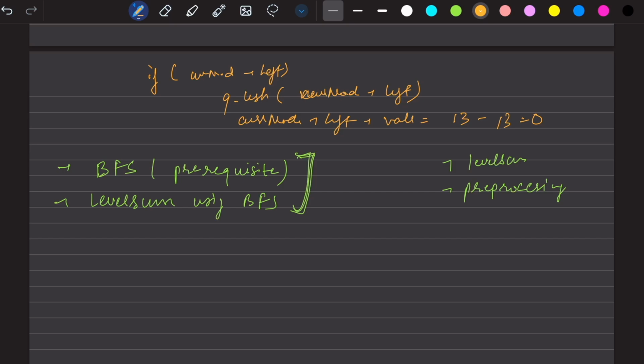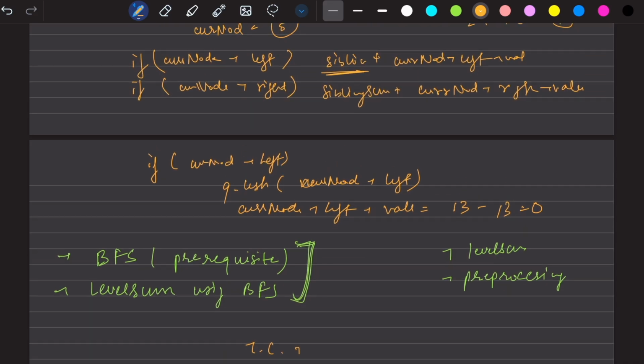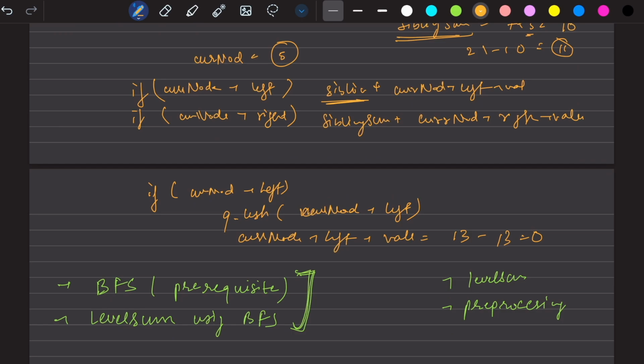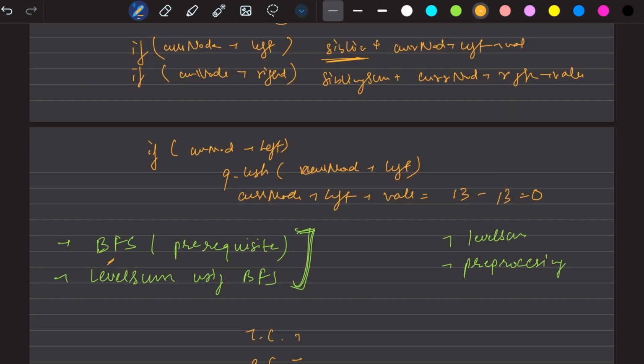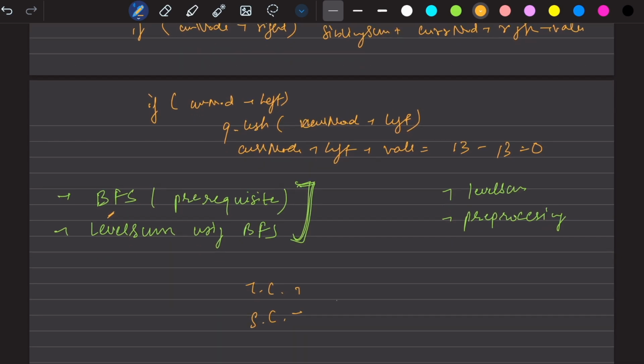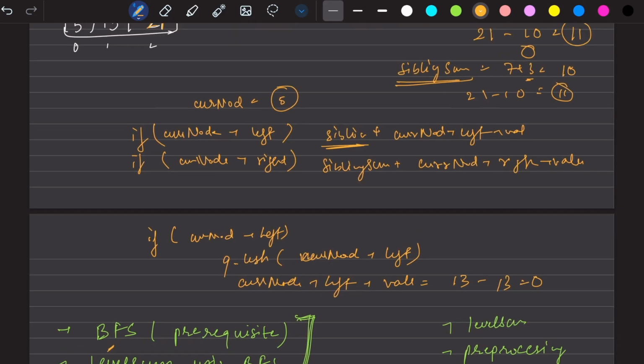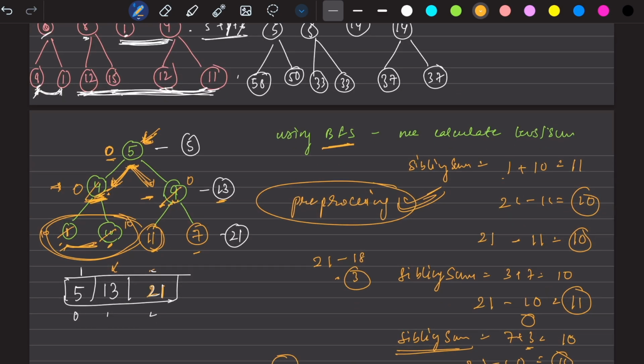So now we will talk about time complexity and space complexity. Space complexity is directly what we will be using for this BFS. Since we will use BFS, it is a queue, and at max the queue will store the maximum number of nodes at each level. So let's just say it will store n nodes, because if there is only one level, then at max it will store n nodes. And similarly for time complexity, as we have mentioned, first we will do BFS and calculate the level sum.